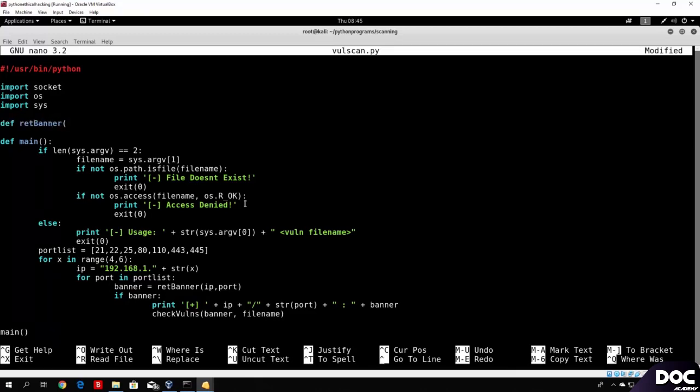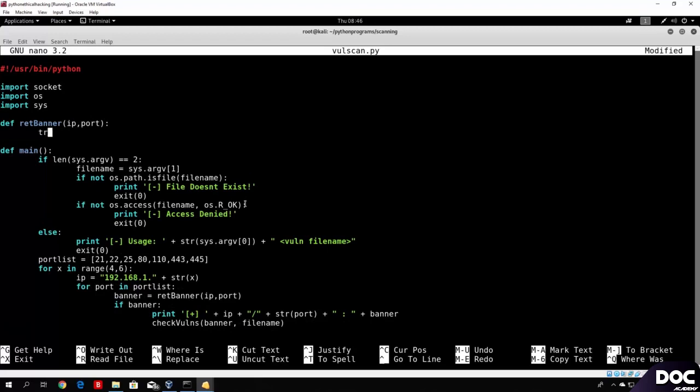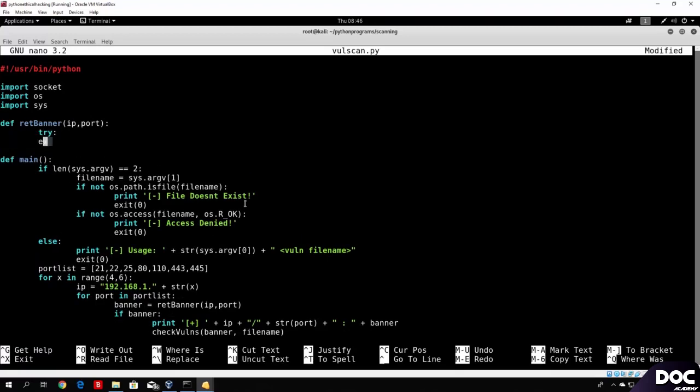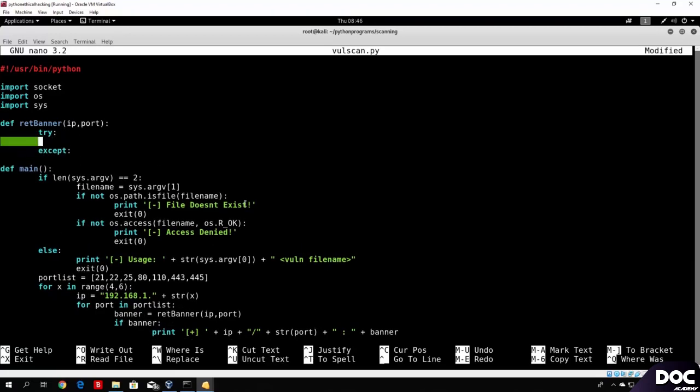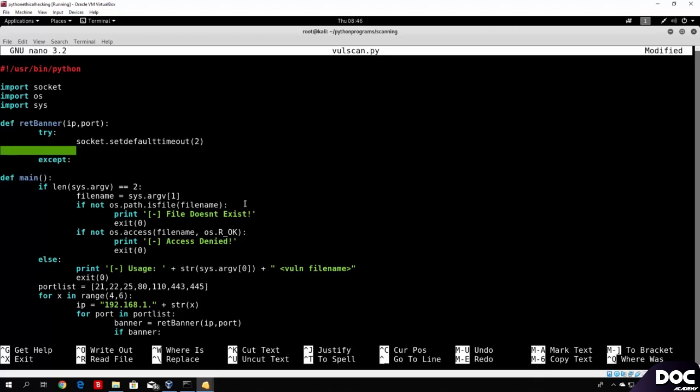The function takes an input of the IP and also of the port. Then we put the two dots and we will run the try and except rule to actually check whether we can connect to that port or not. So we will use the same as before, socket set default timeout to be around 2 seconds. And after that we want to perform s equals socket.socket, without specifying any other arguments between the brackets.